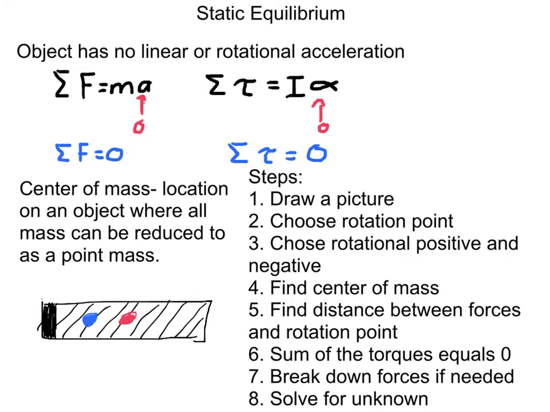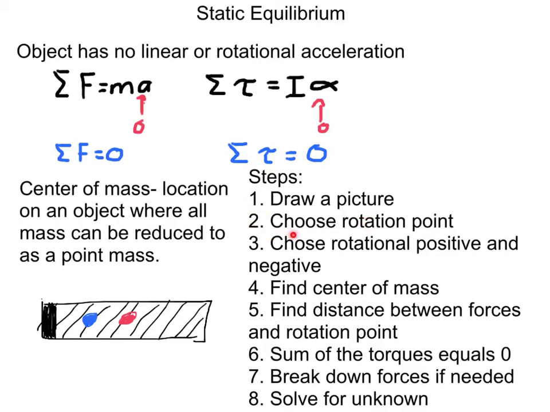Now, as for actually solving rotational equilibrium problems, static equilibrium, but only dealing with the torque. So sum of my torques equals 0. That's the equation that I'm going to cling to. Add up all your torques, taking into account direction, positive and negative, set them equal to 0, solve for what you need. So steps: 1, draw a picture.